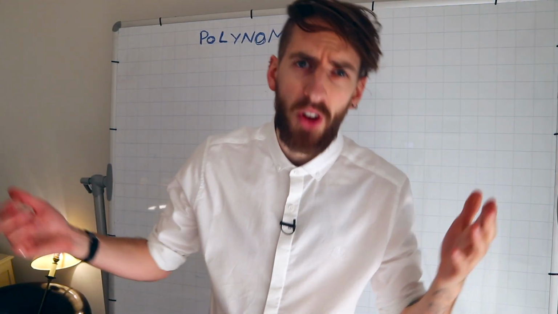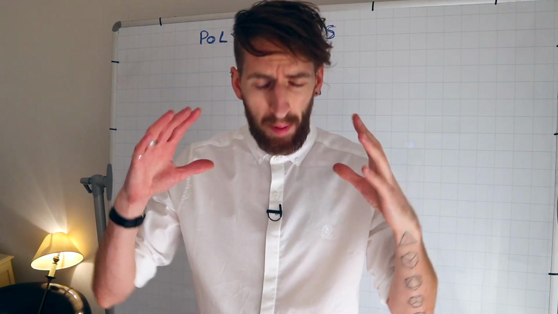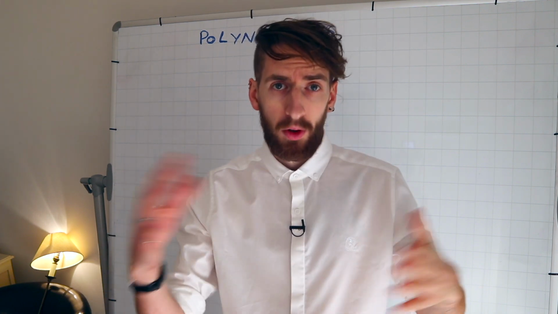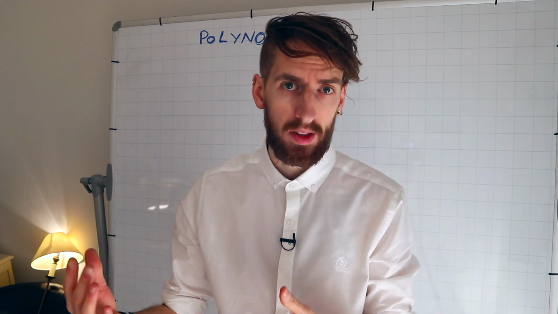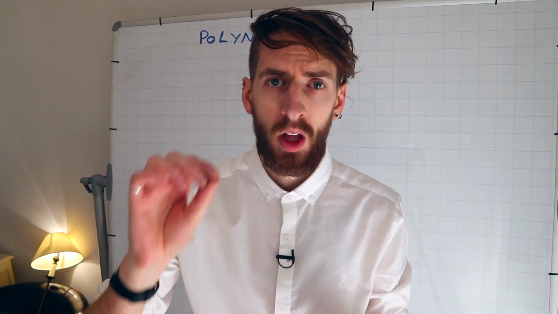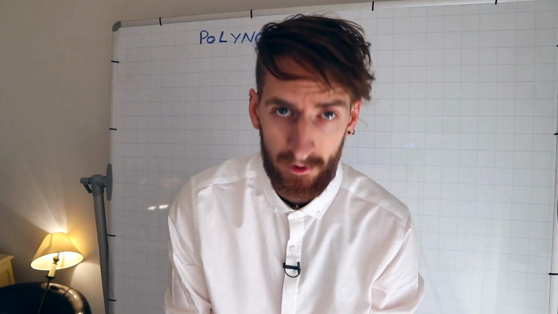So first things first, what is a polynomial? A polynomial is an equation where it's a function of x, so x is your variable, and that x has a power on it, like x squared or x to the power 5. But we've got one condition, that the power on the x has to be a positive integer. Not like x to the minus 1 or x to the power of a half. So let's get that down into a little sentence, then we'll look at the different kinds of examples of polynomials that you need to do.